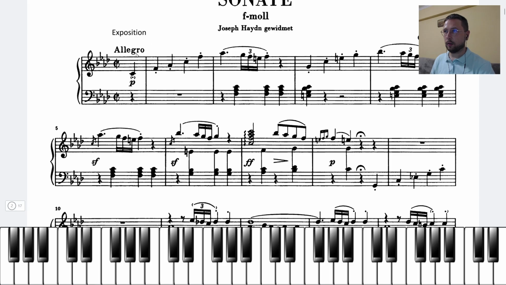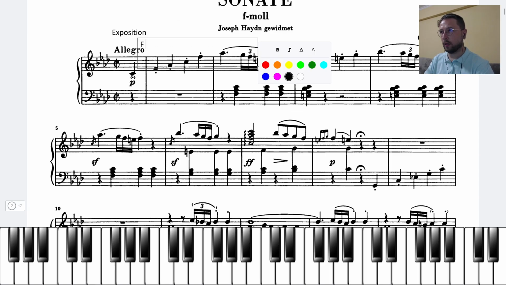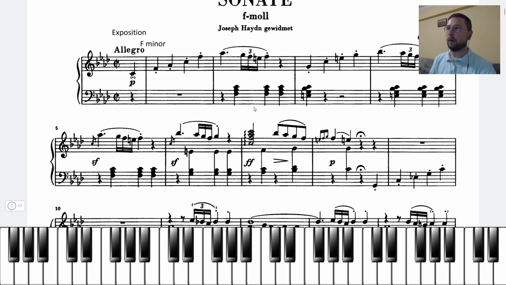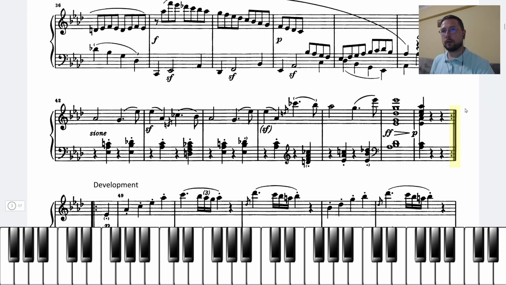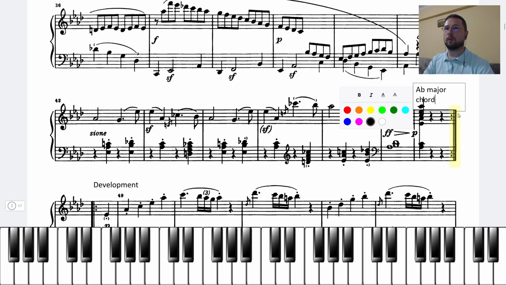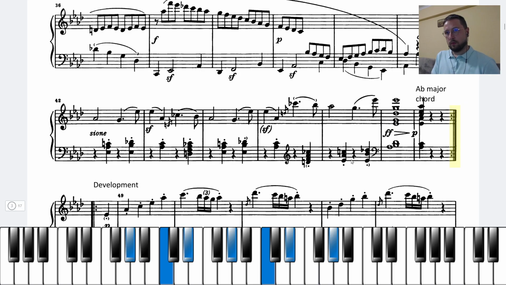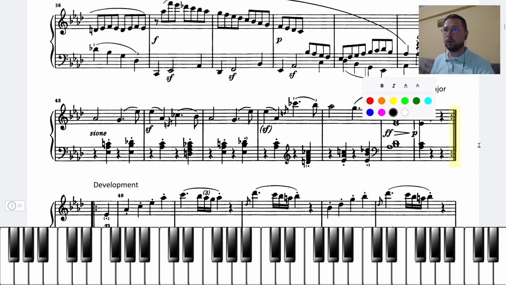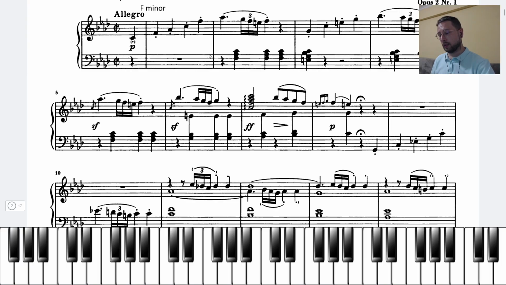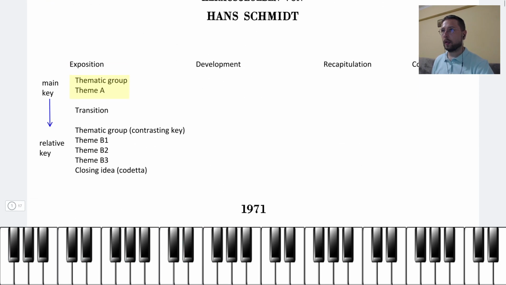Well, because if we look at the beginning, it starts clearly with the F minor arpeggio, right? And if we look at the end, which is what happens right before the double bar, we can find an A flat major chord. So that's pointing to the new key that we arrived to. And now both of these keys share the same key signature, it's 4 flats, but we're moving from one minor key to its major relative key. So that's the whole story of what happens in the exposition.